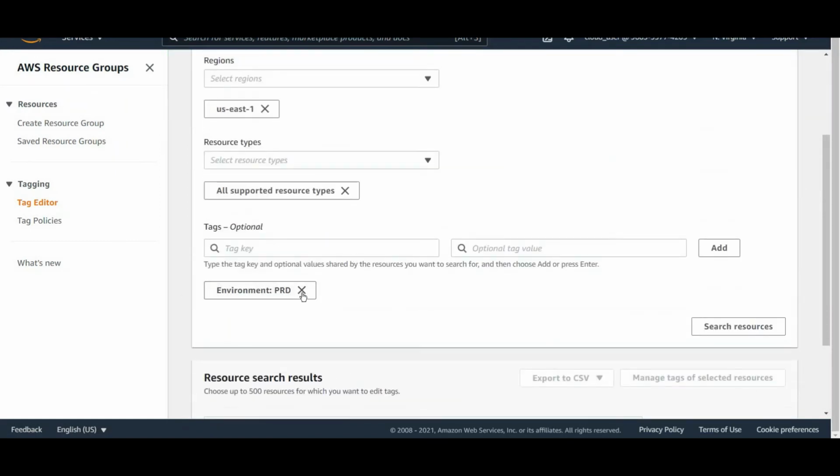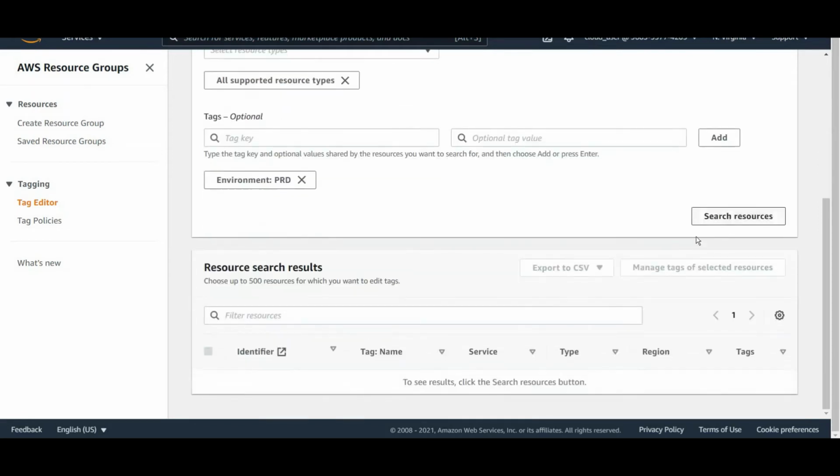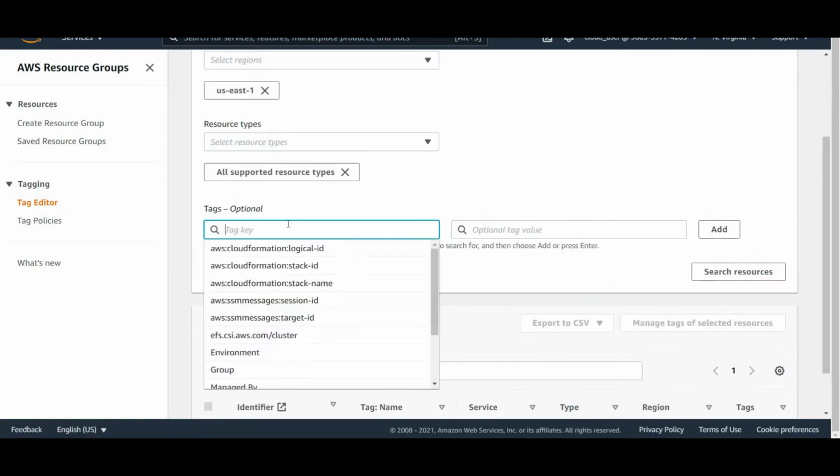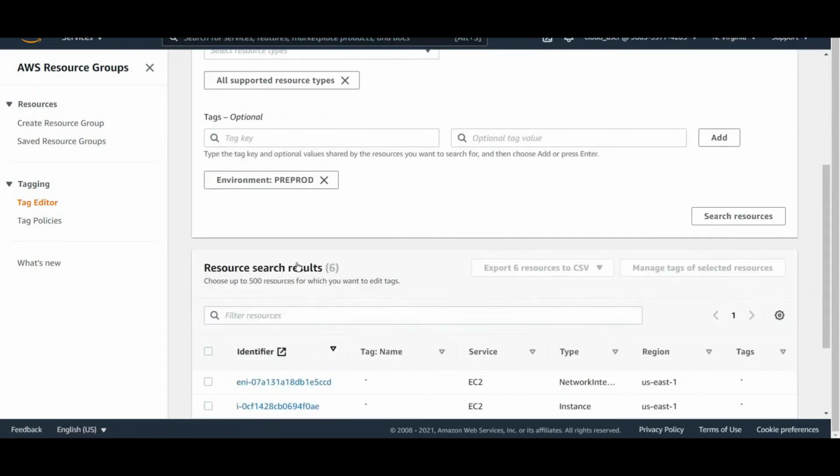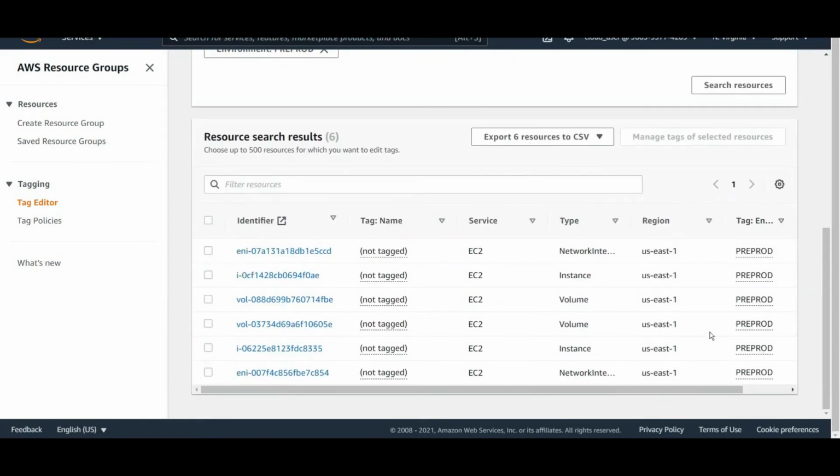See, if I select for any prod, you will not be able to see the resources. See, there are no resources. Now I will select this. If you see, it is changed to pre-prod. If I search for the resources, all the resources will be shown as pre-prod.